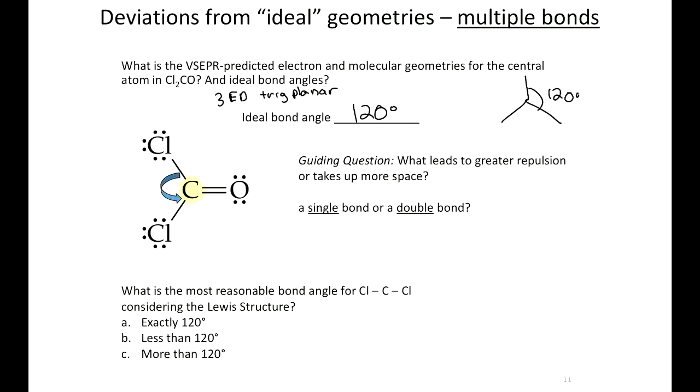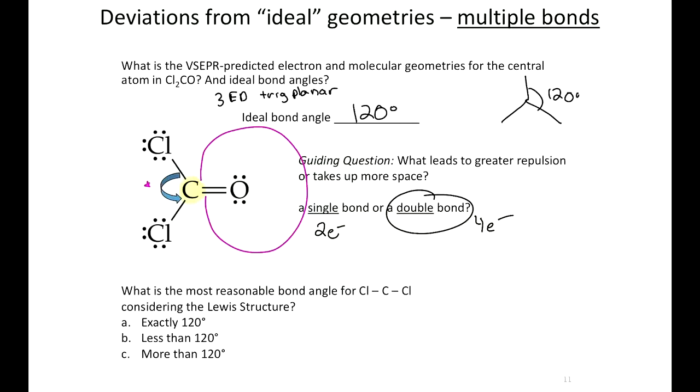And so it's the same idea of comparing a bond and a lone pair. A lone pair just takes up more room. So let's think about it. What do you think takes up more space? A single bond or a double bond? Which one takes up more space? A double bond, yeah, because a double bond contains how many electrons? 4 electrons versus a single bond is only 2 electrons. So in this case too, not the lone pair, this double bond just takes up more room than our single bonds, so this whole molecule just kind of comes in on itself. And those bond angles get a little bit closer together.